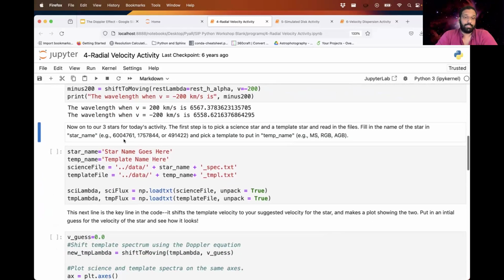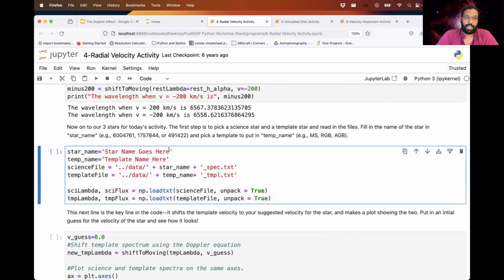So first of all, let's load a star, and then let's load a template. I'll first describe how we get a guess for the type of star, and then we'll see if we can figure out how fast the star is moving with respect to us. But in order to know what type of star we're dealing with, as we've seen earlier in the color magnitude diagram, there are very clear boundaries established by these different stars. Now that translates to certain similarities in their spectrum.